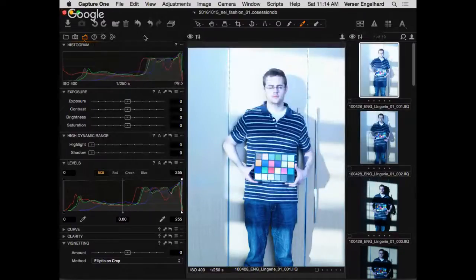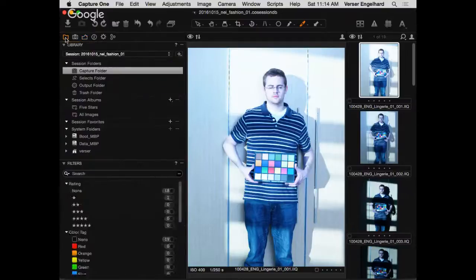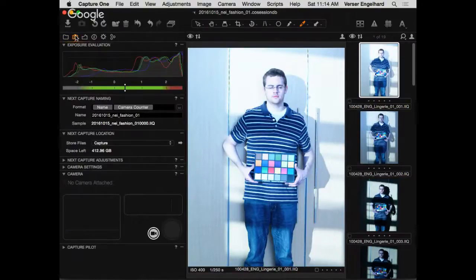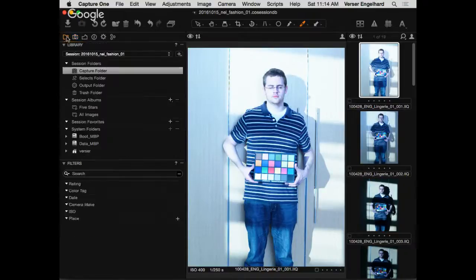Finally, you need to pick the tool tab that you want to be open when you open up Capture One. So if the library is the one where you always start, you would select the library, make it active. If the camera one is the one that you always select, you want to make it active as well. Now, we have not modified any of the tools in here yet. You would also want to modify all of your tools before we save this as our custom workspace. Is everybody good on this so far? So again, I'm going to select a library because that's usually where I start. We good on this?